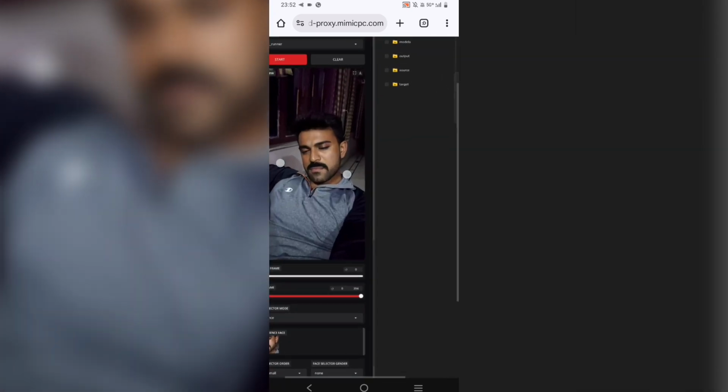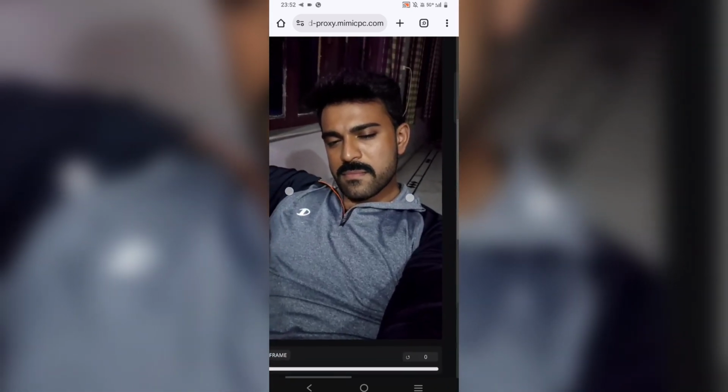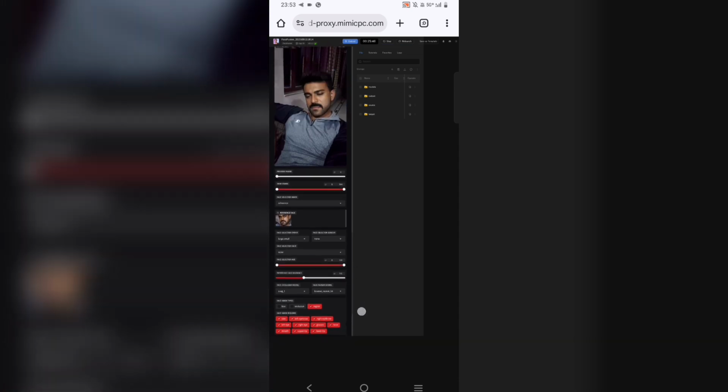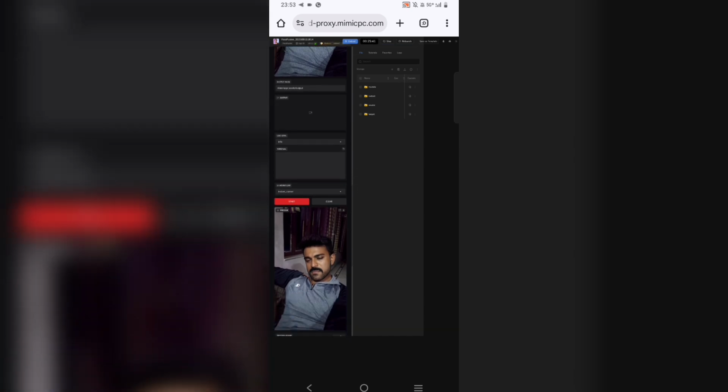So look, as you can see here, it's showing more realistic AI graphics. Now you will see many things here. You can change your mouth region if you want, but I prefer you don't change anything for regions. If you change anything, change it in the image, but for video don't do anything. So what you have to do now is simply start this method.